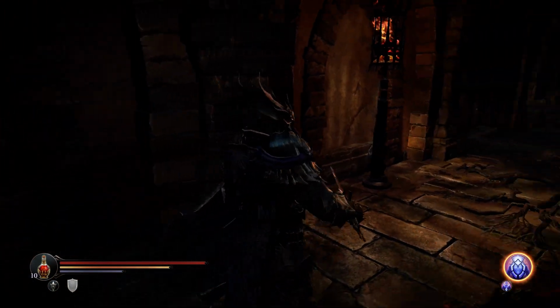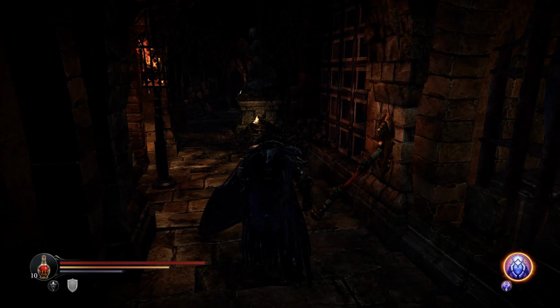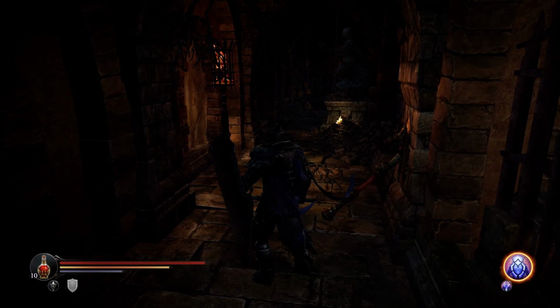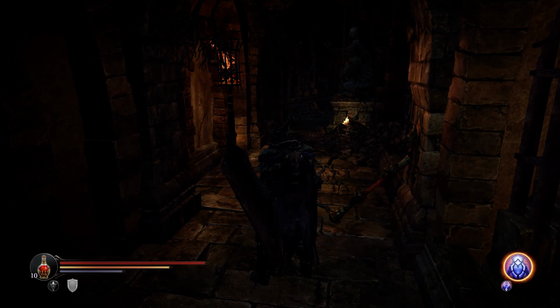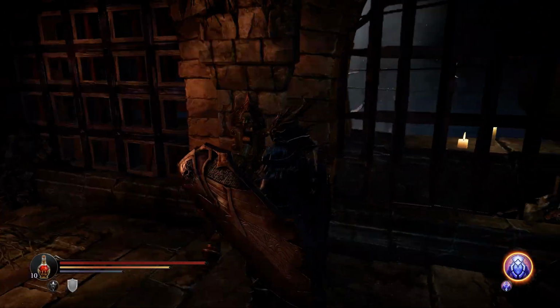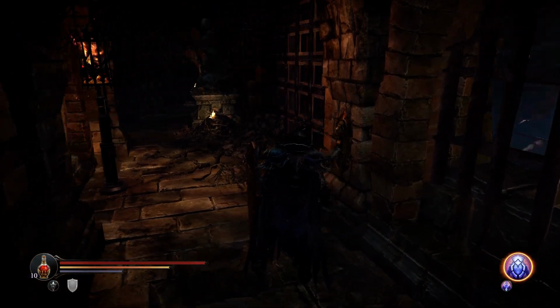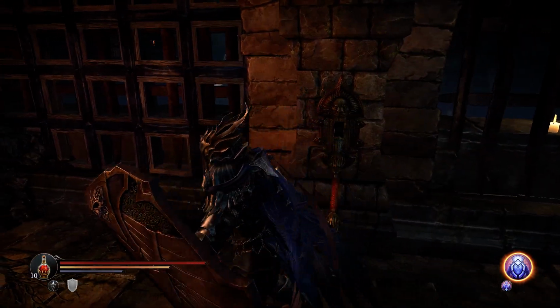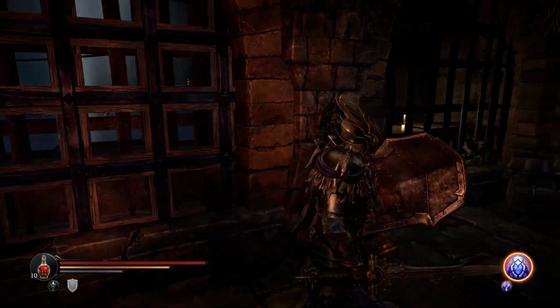Alright, if you guys were stuck on the Catacombs, how to get to the third boss. Is it the third boss or the fourth boss? I can't remember exactly. I think it's the fourth or fifth. Once you get to this round circle cell area, you're going to want to get to the lever. It should be a complete 180 degrees from the entrance.